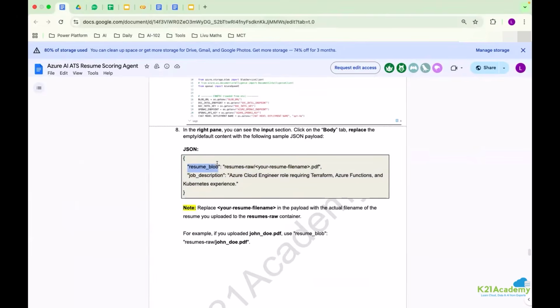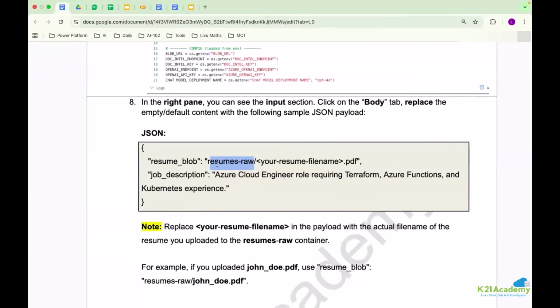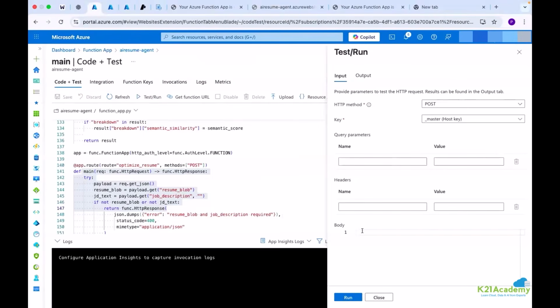I want to pass my resume blob, in which I will say my resume is in this storage account. In the storage account, we have a container with the name resume-row, and whatever the name of my file, I can just specify it with that job description. I want to add this whole information as an input in my function, right? I need to change this name, and as I click on run, it will start processing this particular resume and compare it with this JD, give me the ATS score, the different skills which are matching and which are missing, and finally all the keywords which resemble. By this way, I can execute.